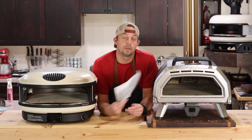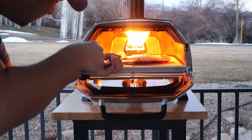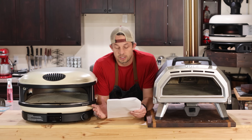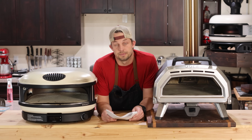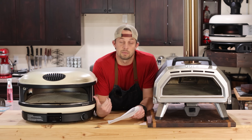One of the other tests I wanted to do on the Karu was how long it took to get up to temp with the door open. The only reason I did that was I wanted to see how powerful the burner was, because I was hoping the burner would be as powerful as its competitors and the door would just give it an advantage. So you can see here on this graph, this is with the door open, full throttle. The hottest it ever got was 730, and it took about 50 minutes to get pretty close to there and leveled off. It bounced around. I mean, it is outside, but 730 was the max. I was hoping it would be higher and the door would just make it heat up quicker. So the fact that the Arc has a door and heats up in the same time as this without a door shows that this burner is hotter.